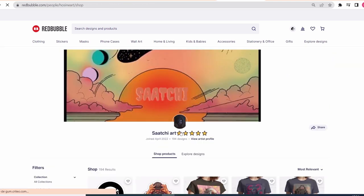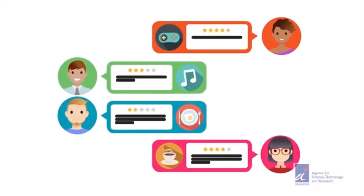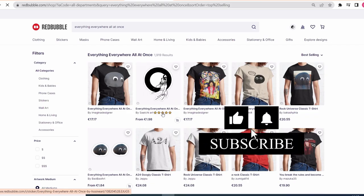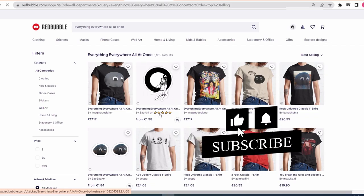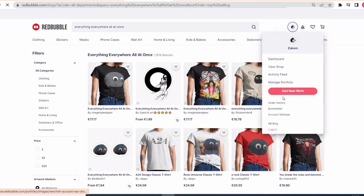These 5 stars are not reviews from customers, but they are only part of the shop's name. But people are so used to the 5-star reviewing system that they unconsciously click on it and trust it. That's why these people are now occupying the first page of all the Redbubble results. I have also tried it, and it is actually paying off — my designs are getting more sales and more followers.